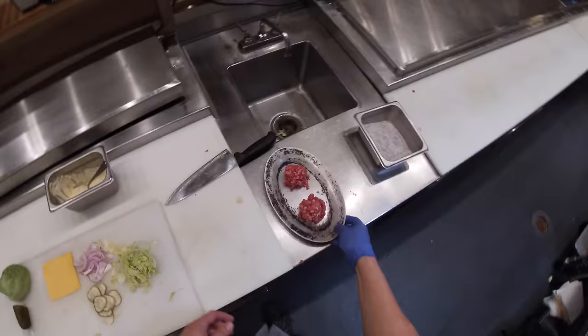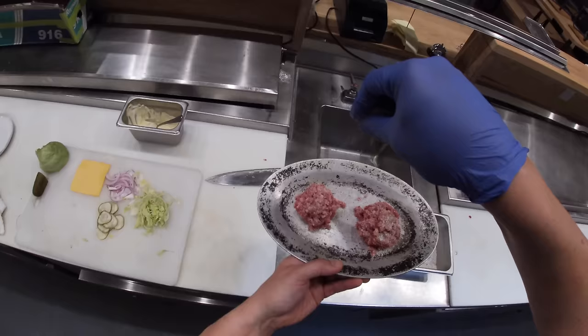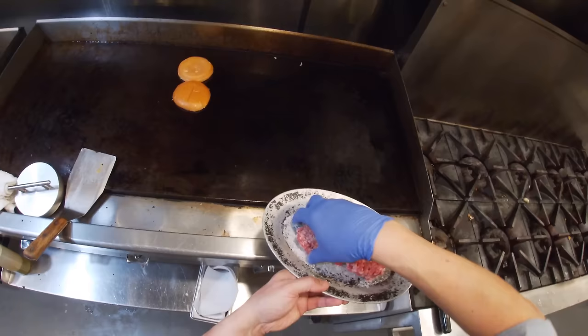So we got these two balls of beef. They're 2¼ ounces each. Season them. Very coarse grind, brisket. It's brisket and chuck, plenty of fat. Just plain old salt and pepper there. And now I'm gonna flip these over like that, so the bottom sides are facing up. I'll show you why in a second.